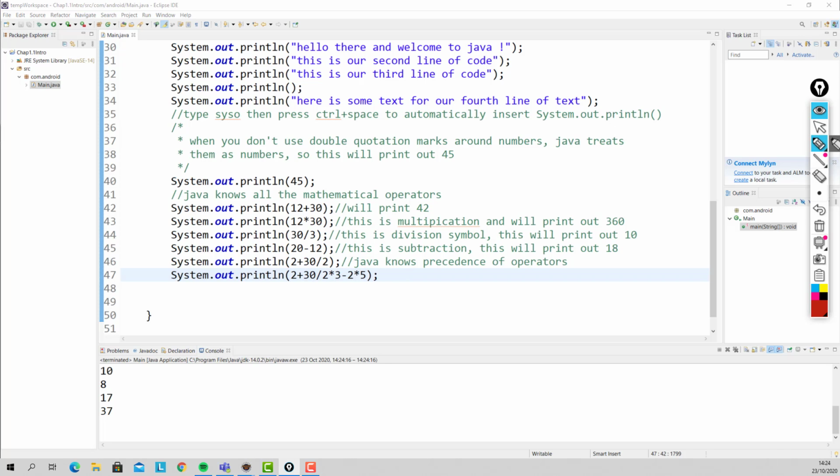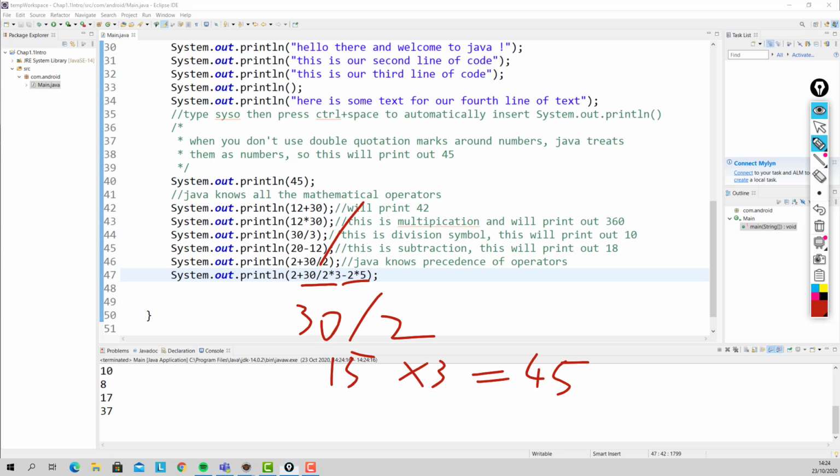Alright, so it is 30 divided by 2, which is going to be 15, multiplied by 3, which is going to be 45. Then we have 2 multiplied by 5, which is 10.